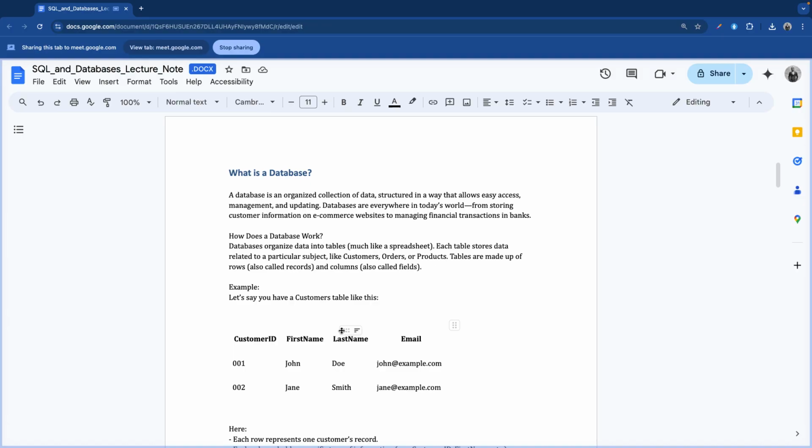And it also allows you to do all the management stuff, like, for instance, if you need to add a new customer, delete a customer, or update the record of a particular customer.